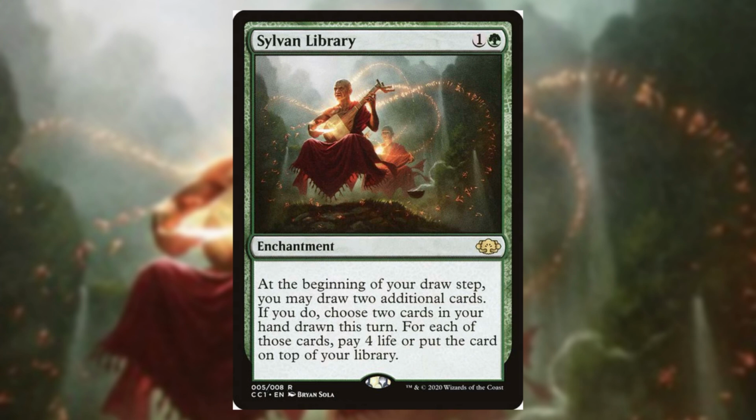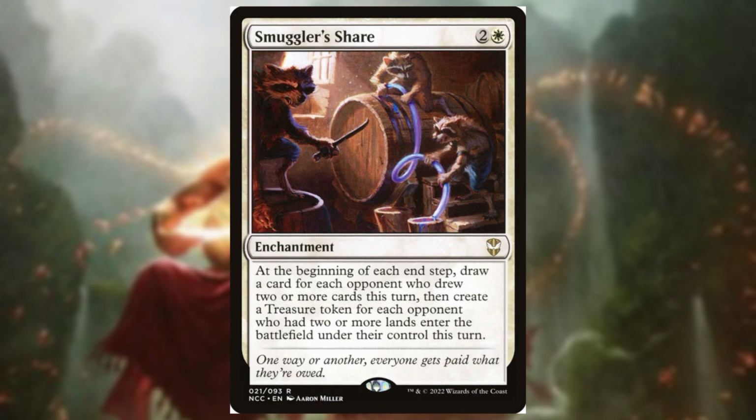Sylvan Library is going to be solid in this deck because, again, we can gain life with Zacama, so paying 4 life or 8 life to draw 2 additional cards is going to be really worth it in this deck. Smuggler's Share, I really like this one because it gives us ramp and card advantage, and it's an enchantment. It synergizes with the deck perfectly.